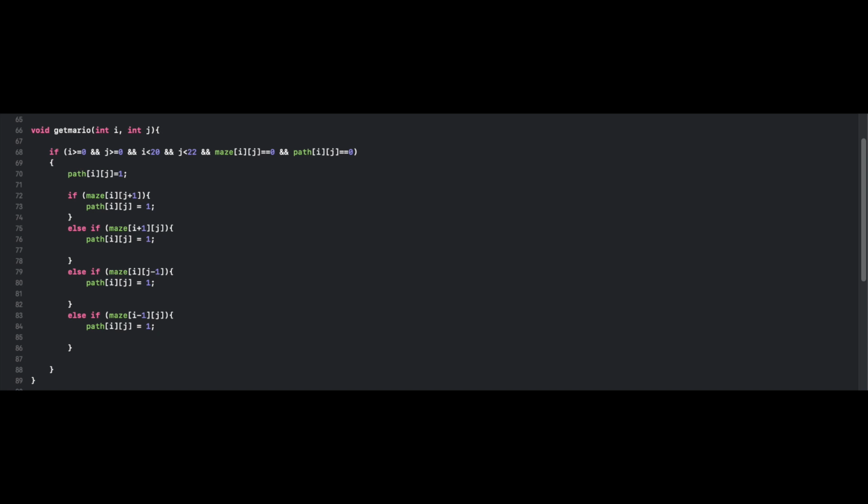The user-defined function goes through a series of if statements to determine if the next element is safe, and if Peach should go up, down, left, or right. If the element is safe to pass, the value 1 is scanned onto the path array. Otherwise, the value 0 is scanned onto the path array.